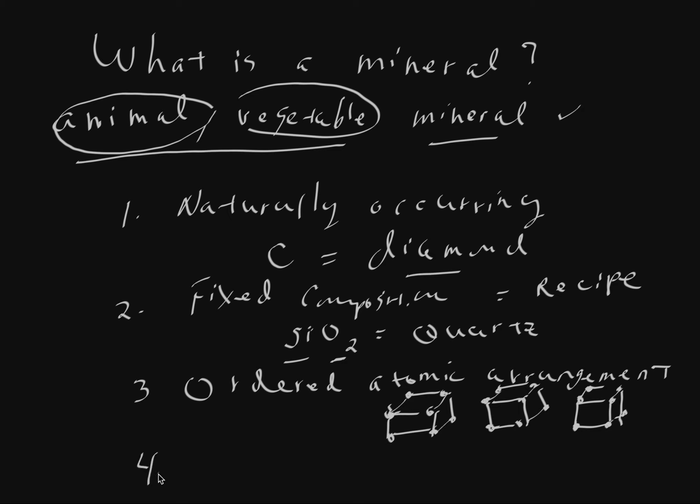A fourth part of the definition is that the composition of the mineral is homogeneous. So what that means is that if we've got the mineral quartz, or any other kind of mineral, well, actually, let's use a different example. Let's say we have something like sodium chloride. I'm going to use that example because sodium chloride actually has a cubic structure. If we take these 3 little cubes and we link them together and make a large sodium chloride crystal, the mineral name is halite.